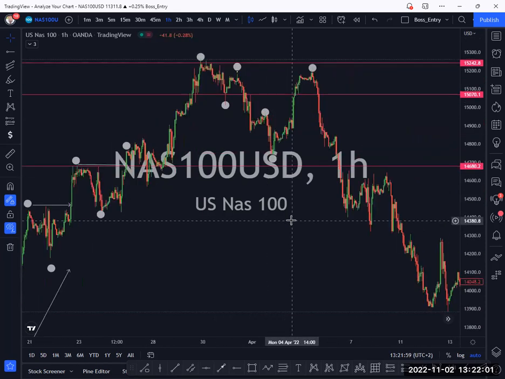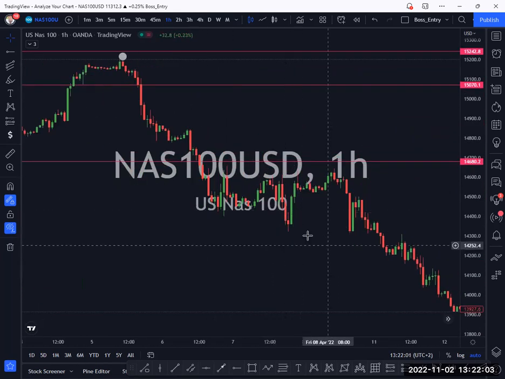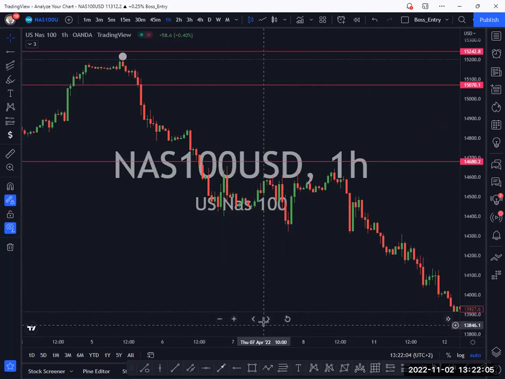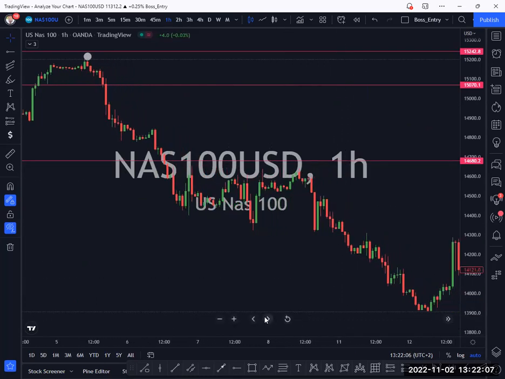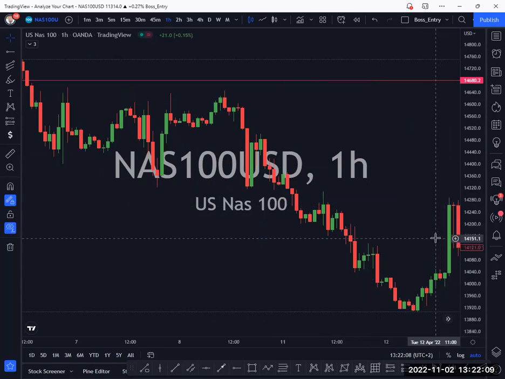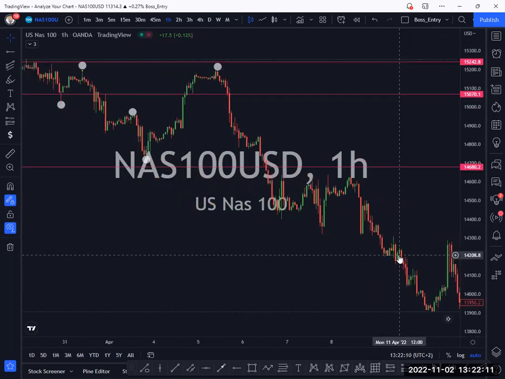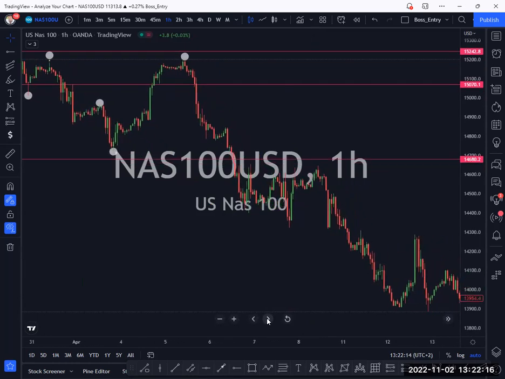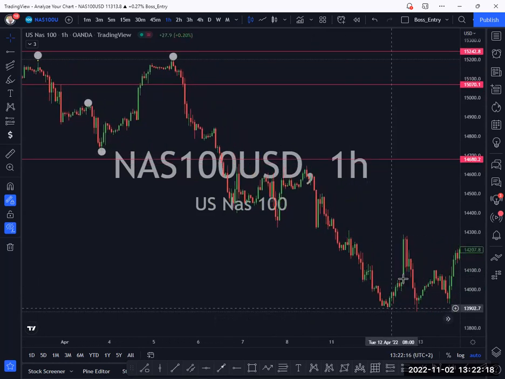So in order for us to have a re-entry, we need the same scenario. We need a manipulation. Manipulation is a high again. Let's check, do we have a high? Okay, here we have a high, so we're selling on the high. Okay, we can't sell anywhere, but with the strategy that we're using to sell on the high, they dropped. Take profit was hit if we were trading around there.